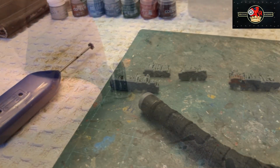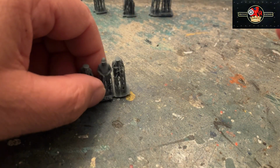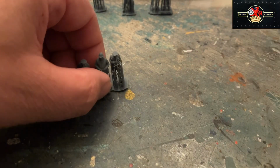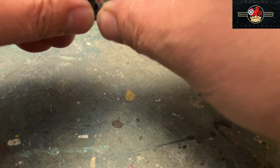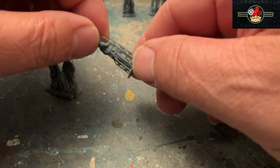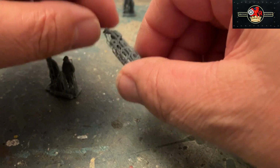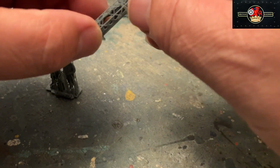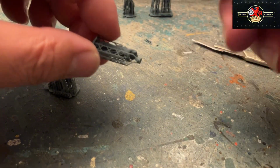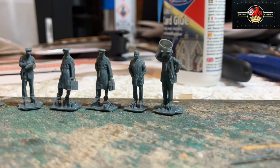Okay, let's get going. I'm not really too sure why I'm showing you this, but I thought I'd do it anyway. The first thing we do is just a single strike with a sharp knife on there, and then generally the base will snap off just like so. Once you've done that, you need to clear off all of these sprues. Be really careful with this because, as I said before, sometimes they're attached to items, brooms, pickaxe handles or something like that, which again could also be very delicate.